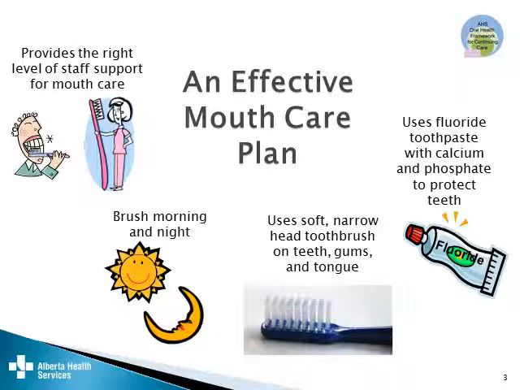Provide the appropriate level of care needed to support the resident. Ensure mouth care is done 2 times per day, morning or day shift, and evening or night shift. Perform mouth care with a soft toothbrush that is the right size for the resident's mouth. A small, narrow toothbrush may be most effective. And use a fluoride toothpaste to protect the teeth and root surfaces from cavities. The fluoride, calcium, and phosphate in the toothpaste is left in the mouth after brushing to help maintain a healthy mouth, especially for a resident with less saliva or a dry mouth.